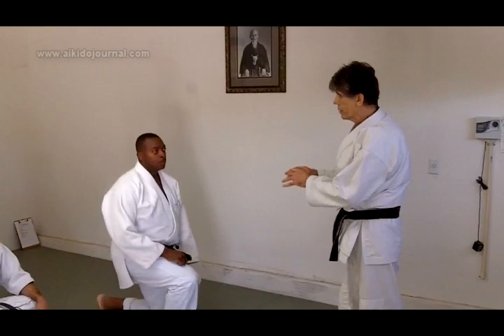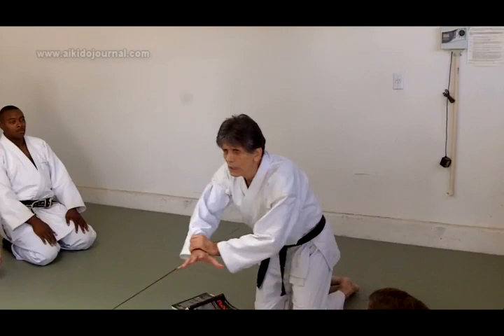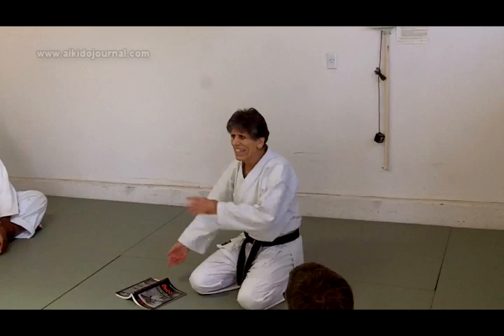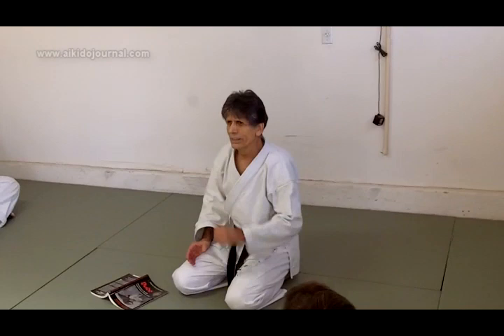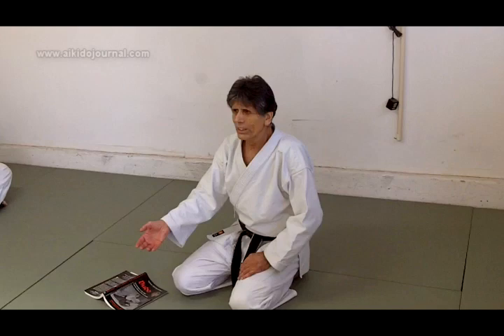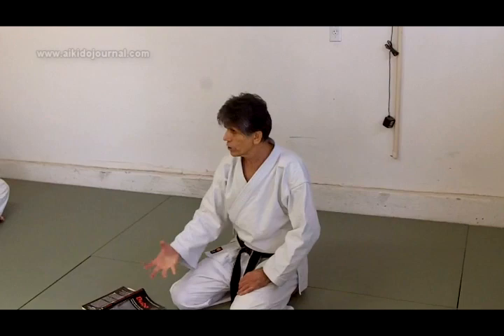When I began my career, we did almost no techniques from static position. Occasionally we would allow the person to grab — everything was kinonagare. If I was doing something with a wrist grab, I'd offer my hand to grab and move around in a sloppy way and then do a technique. But when I went to Iwama, even a beginning student who'd been there a few months would grab your hand and you go, 'oh God, I can't move at all.' As a martial artist, you can't be in that situation where you don't have the conditions you hoped for or practiced for. He can literally paralyze you just with the strength of his grip.